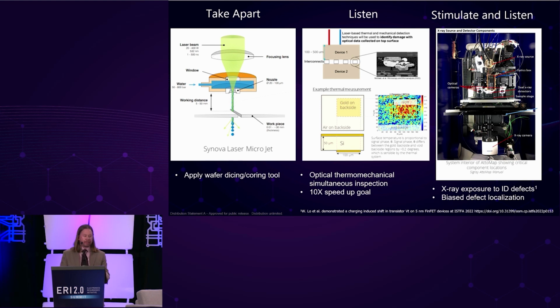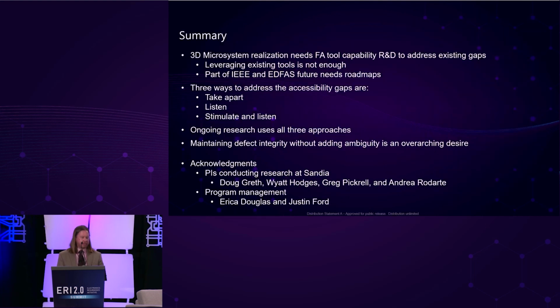So this is stimulate and listen. The example here is an X-ray source that hopefully will be able to change the behavior of, say, a specific transistor to help you isolate that that's where the issue is coming from. So these examples are ways that we might approach the problem of failure analysis in 3D systems.